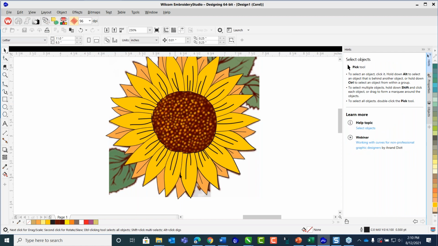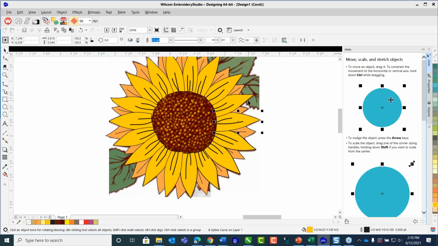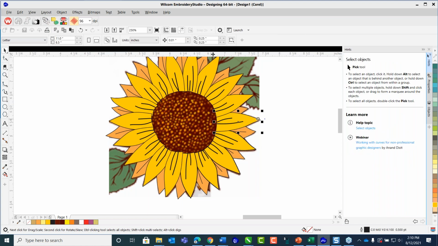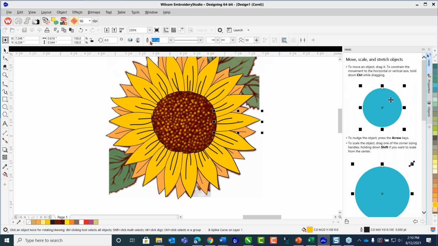And I also want to go in, and my border here, I want to make this a little thicker too. So I want to select the outlines, and as I navigate up top here, I want to make the border wider, just a 0.75, to make those a little bit thicker because they are on top.